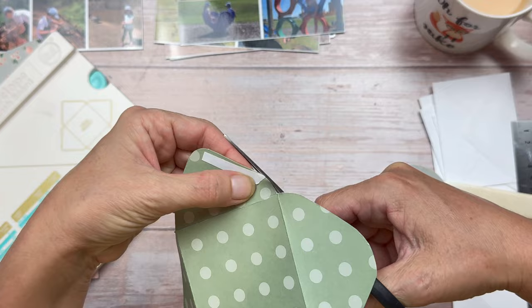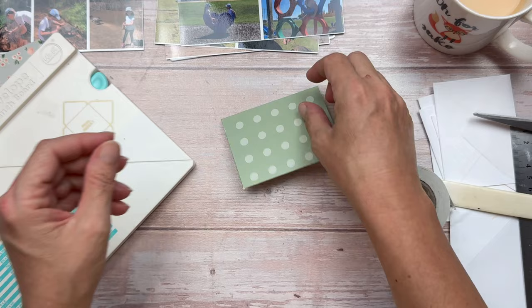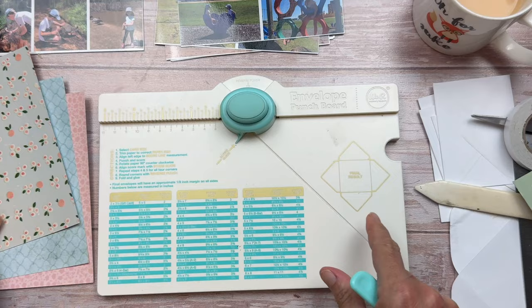I'm now also going to make a few with other colors using the envelope punch board. If you'd like to know how to use the envelope punch board, in case you have one and you're not sure how to do the measurements, do let me know in the comments, and I'm happy to do a tutorial to show you how to go about making these envelopes.